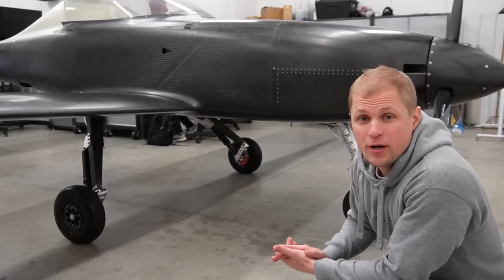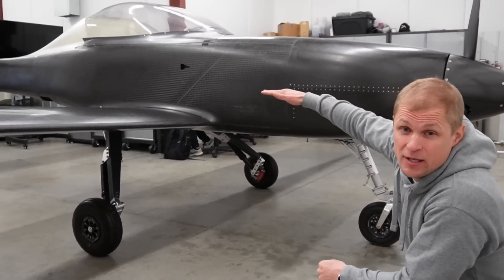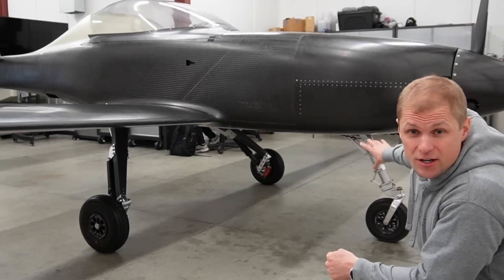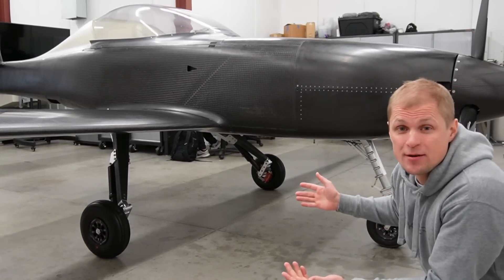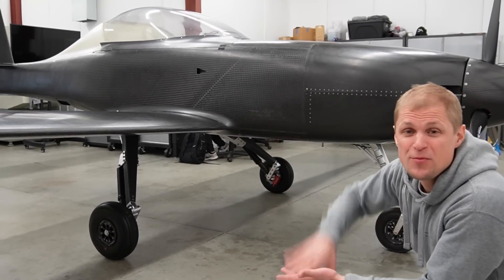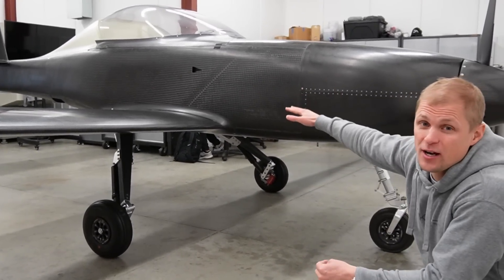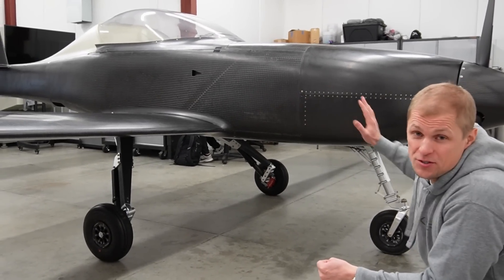A cool observation now that we have this whole thing together up on the landing gear: you might notice it's sitting a little bit nose-low right now. There's some compression in the nose gear strut but not as much compression in the main gear shocks. That's because the airplane is empty — there's less weight on the main gear when there are no people inside or no fuel loaded in the tanks. As soon as we start to load it up, that weight ends up coming over the main gear and the CG of the whole assembly starts to shift aft.